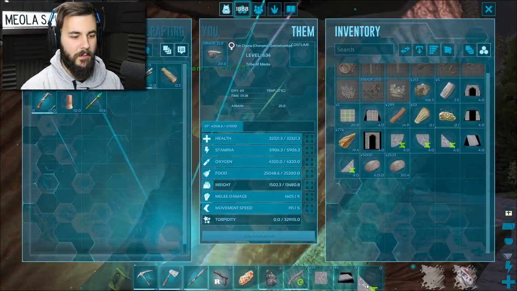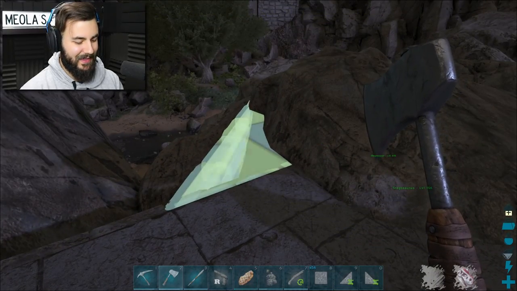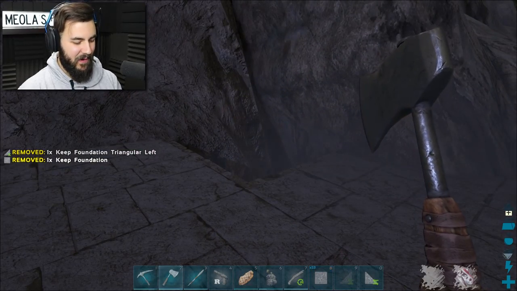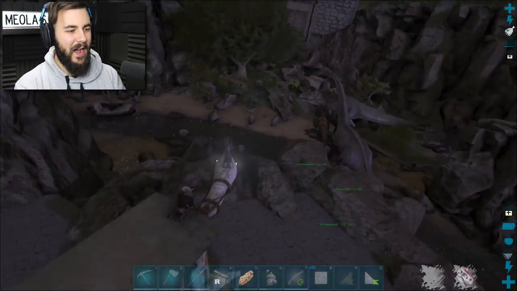You got some little foundations on you, don't you, buddy? So, what if I want to go not quite like that. Something like that. Yeah, that's what we want. Throw that in there. Yeah. I like this.